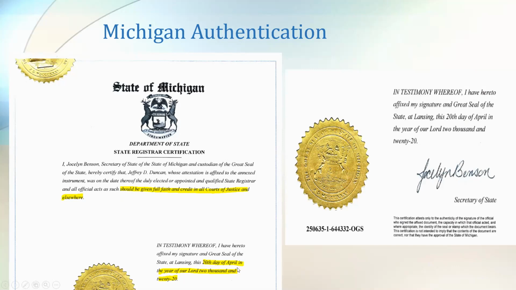And then the way that they do the date. Yep, the way they do the date, this formal way of doing the date, 20th day of April in the year of our Lord, 2020. And that has significance in making it a real document of the land. And then this was just a blow up of this section down here. You see the seal in its entirety, and then there's a number underneath it.